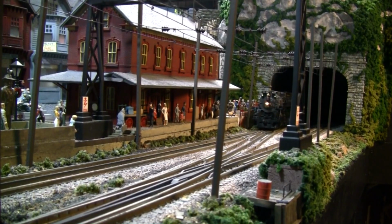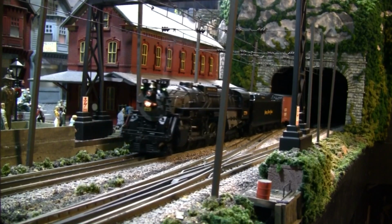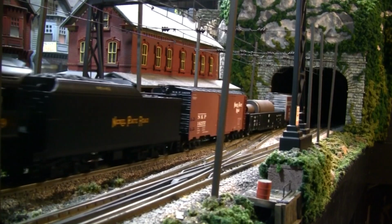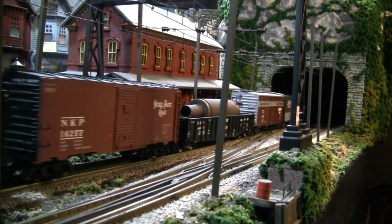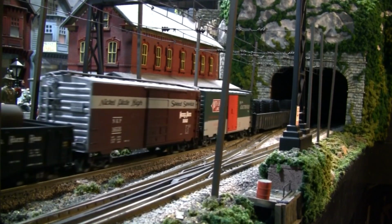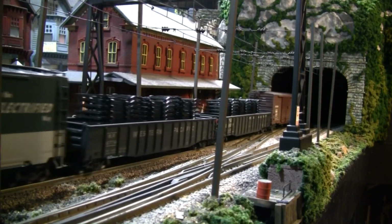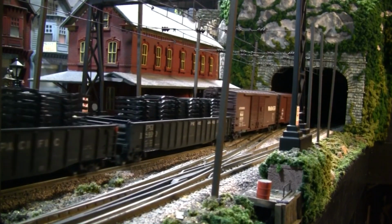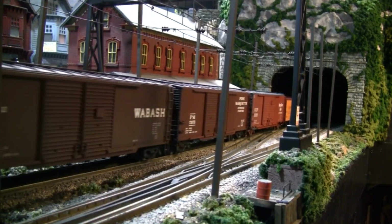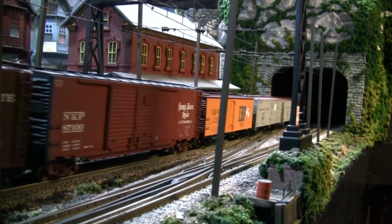Here you see a westbound coming through Cumberland behind an S3 class Berkshire. And if you take a look at the rolling stock, you will see that there is Atlas, there is Lionel, there is MTH, and there is Weaver, all on these trains. I have a large collection of rolling stock dating from basically the mid-1980s onward. And I've kept everything so that I have a large selection of rolling stock to match the period and the region that I am modeling.